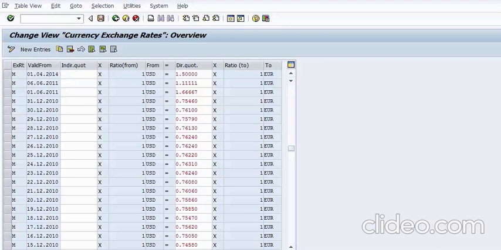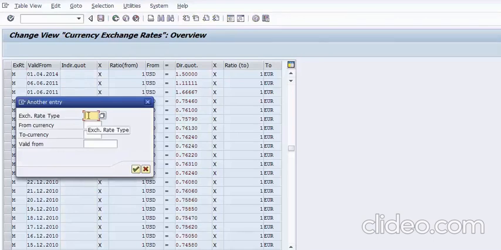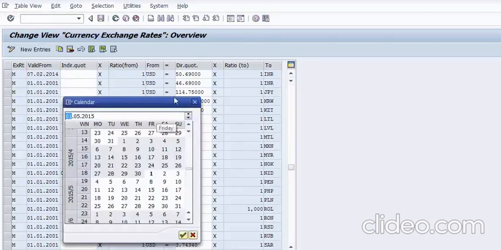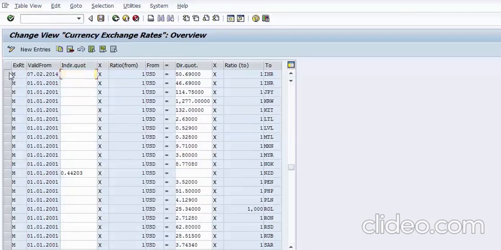So similarly you can go and maintain further such kinds, like if you want to maintain now for the USD to INR, that is dollar to Indian rupees, then you can maintain that as well. So you need to go up over here and, as you can see, it has been maintained over here that $1 is equal to 50.69 rupees. So $1 is equal to 50.69 rupees is the conversion ratio which has been maintained.